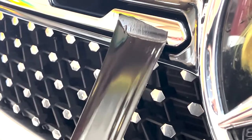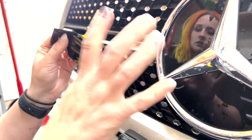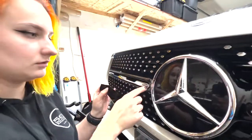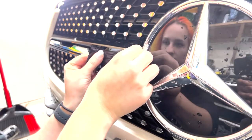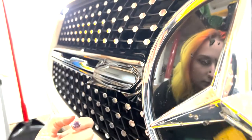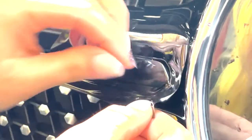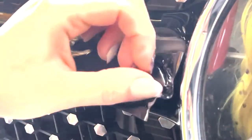What are you doing now? Right now, I'm pre-stretching the material to make sure that after I wrap a piece and then I give it some heat, it actually kind of shrinks in around this corner. So let's see, I could demonstrate this. I don't know how well you could see, but you see how it just kind of sucked in on itself right there? That way you don't have any fingers in those spots.